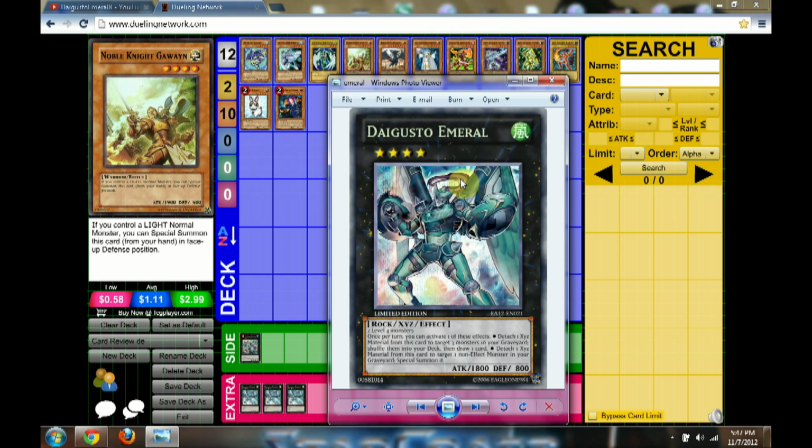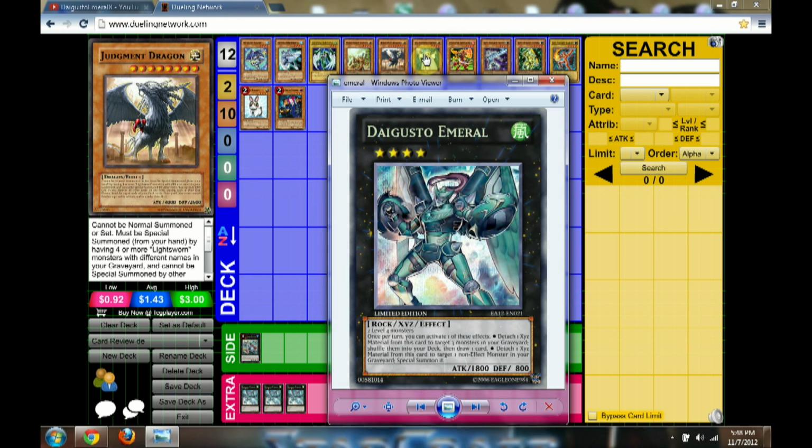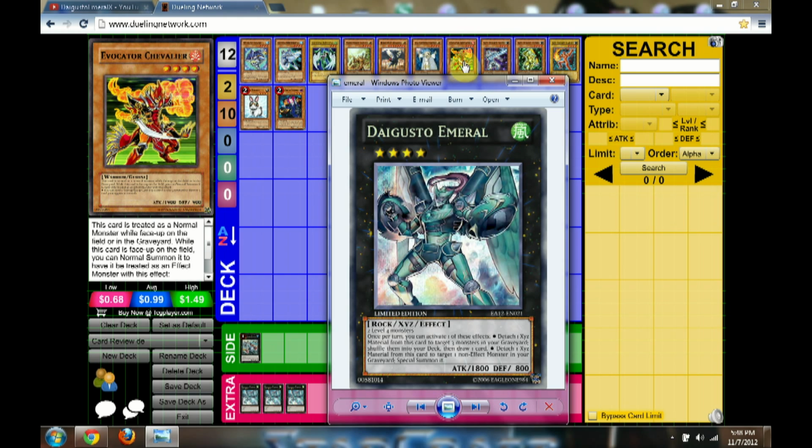That's what I've realized. Next deck I'm going to talk about is Lightsworns, Twilight, Chaos, whatever you want. Lightsworn by itself, Twilight, anything that really mills. You can just recycle your monsters back with Daigusto. So, yeah, this is really good. Another thing is Geminis. Gemini, okay, again, normal monsters. You can recycle them back.